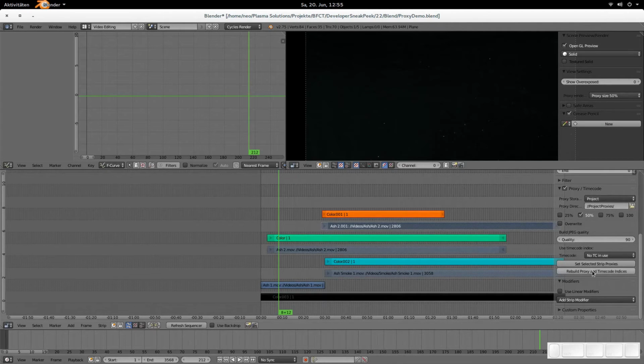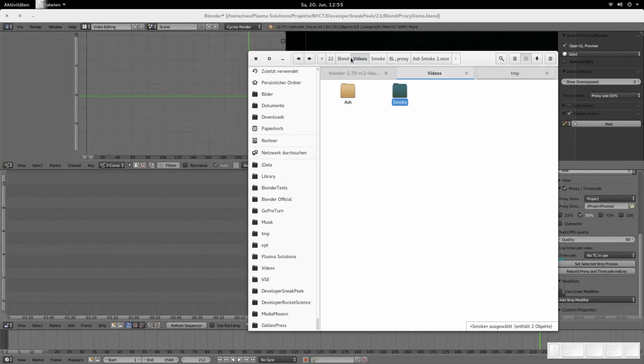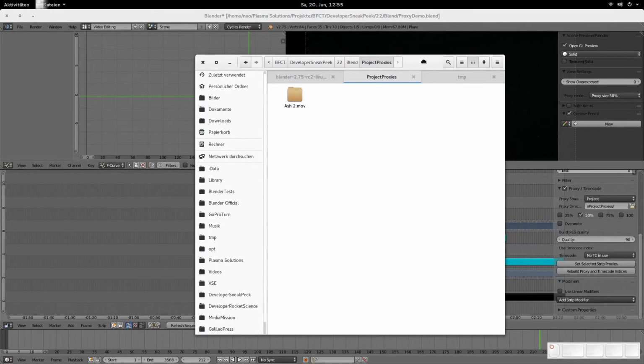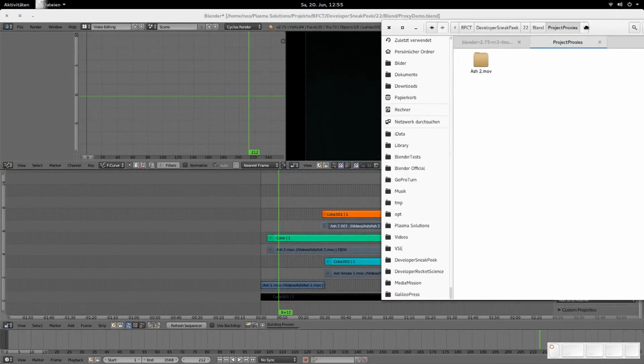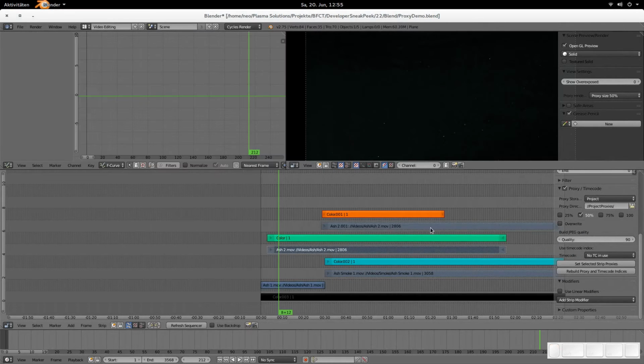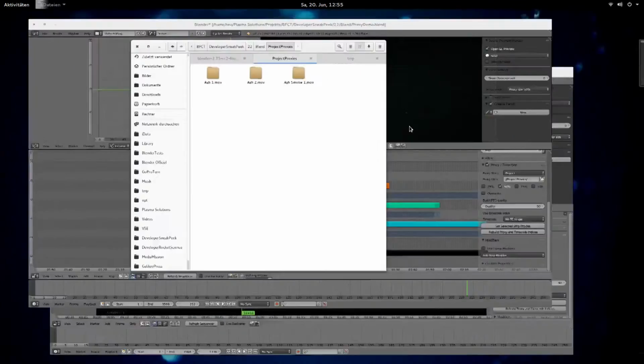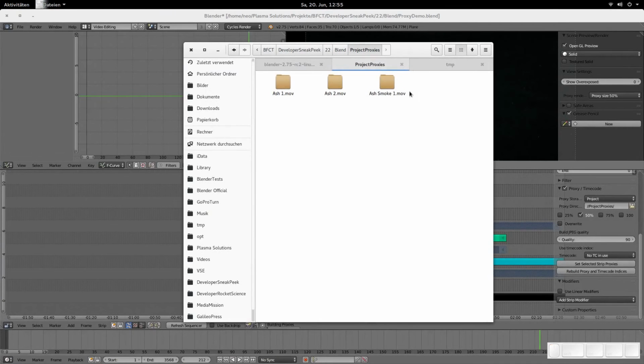So if you now say rebuild proxy and timecode indices, and we're browsing to our project proxies, then you'll see, oh sorry, I should have selected all of the strips first, and then say rebuild proxy. Then you'll see that every proxy for every strip is generated in the project proxies directory, as I specified here.